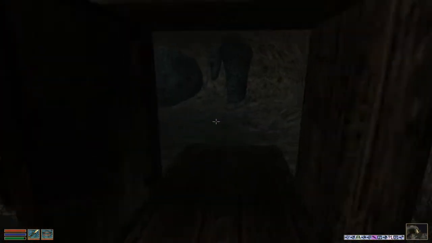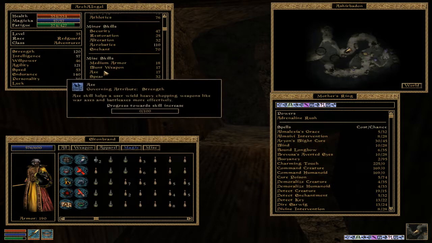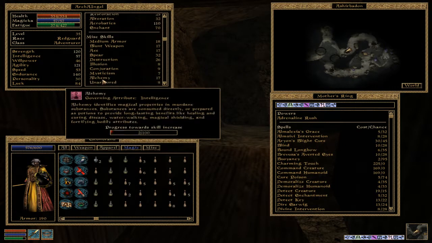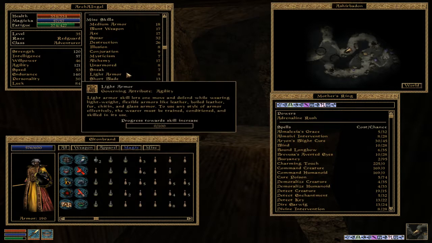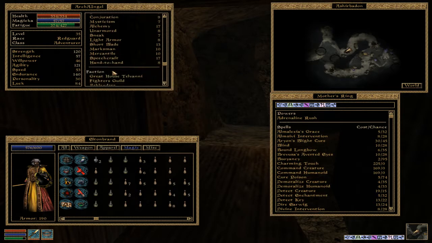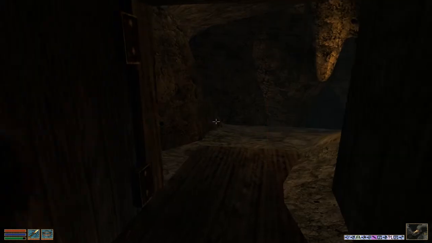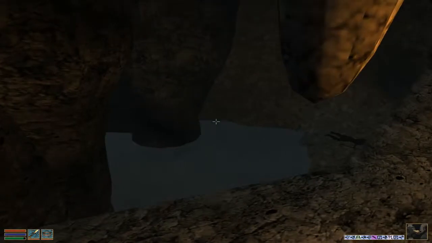Now, something to note about leveling up. The optimal way to do it is to train your minor skills if you want to level up a specific stat. Like, I want to be leveling my agility and speed, so technically I should be going and having my sneak, or my unarmored trained, or my light armor trained, or my short blade trained, or my marksman trained. Stats like that. I should be training those, you know, off screen. I am not.